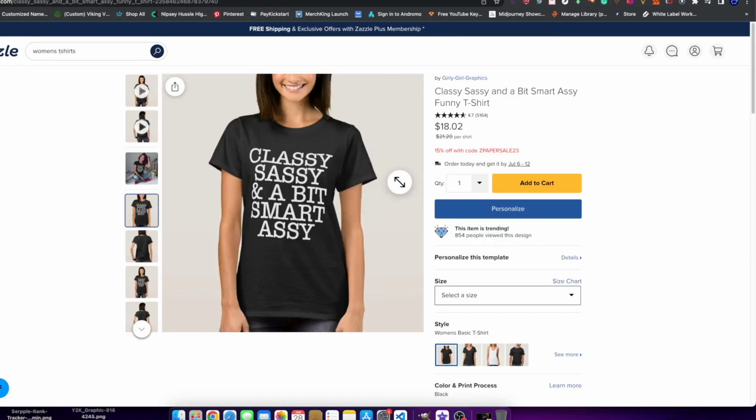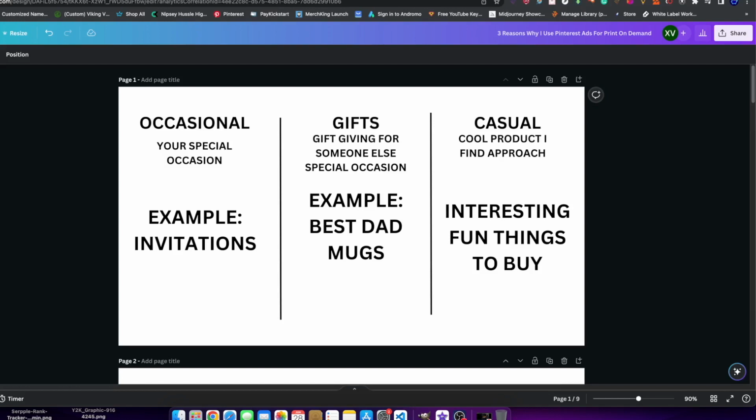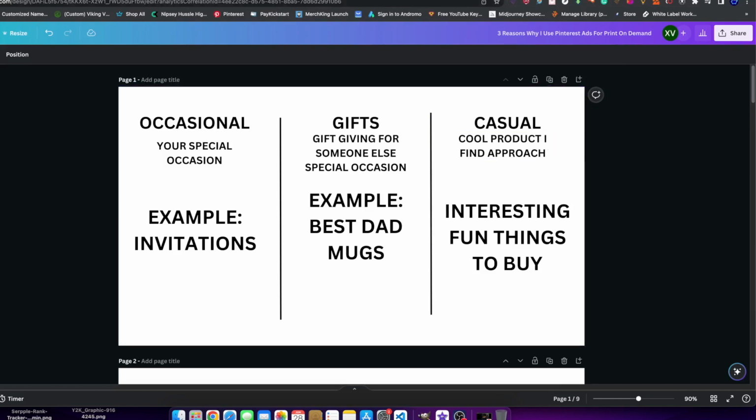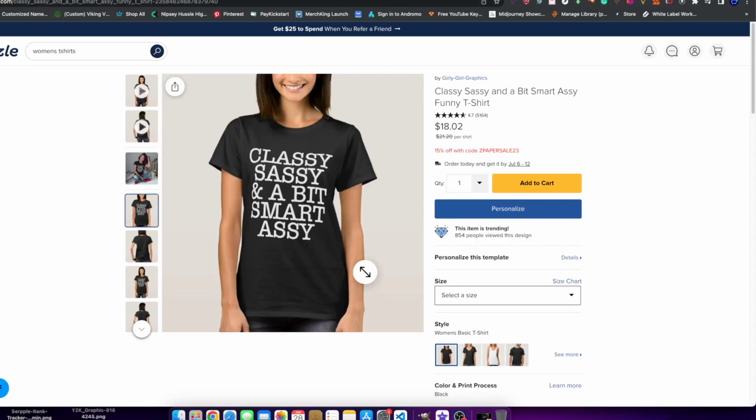This is a product we've spoken about before. Now, this product can obviously be given as a gift, but the design specifically is not pertaining to gift giving, right? It doesn't say best mom or best sister or best whatever t-shirt. So, therefore, the design is relatively casual, right? Somebody might find this design and say, you know what, I like this design.